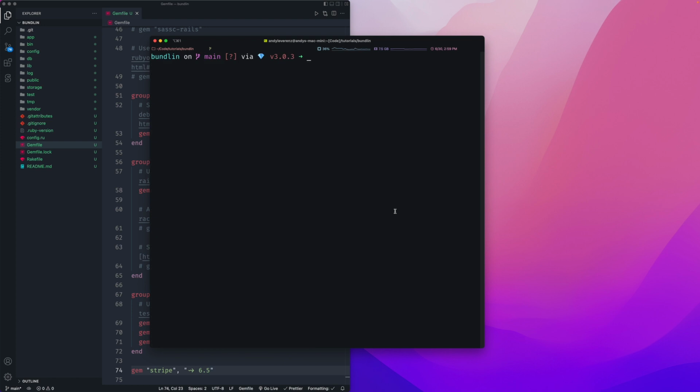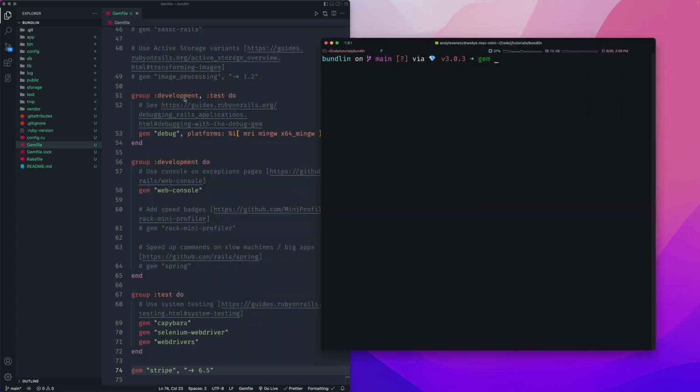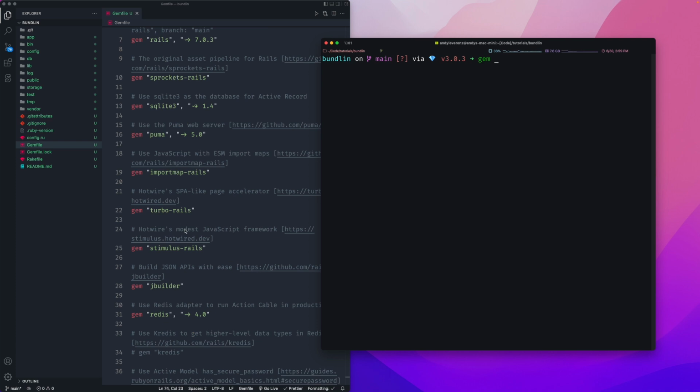Maybe you want to add a gem that's going to be in a specific group. So notice we have the development and test groups, and outside of that is just the production ready group. You could initially say the same thing, bundle add, what could we put in the group? Maybe the annotate gem. And I'll say group. You could also say G for short, and then equal sign, and pass development.